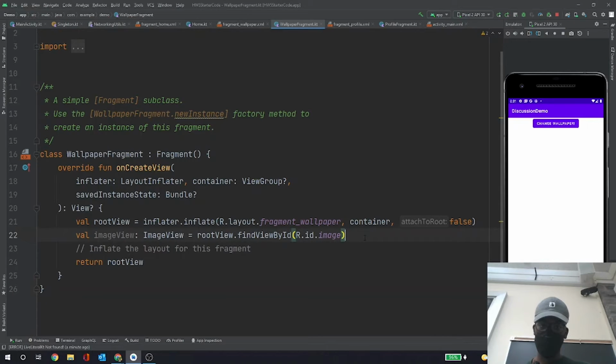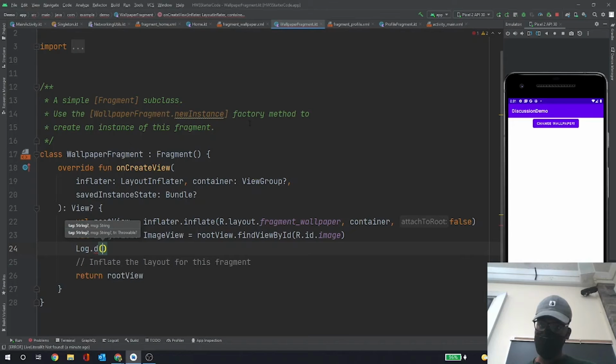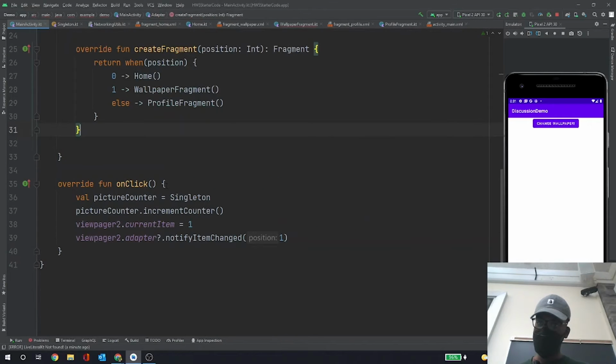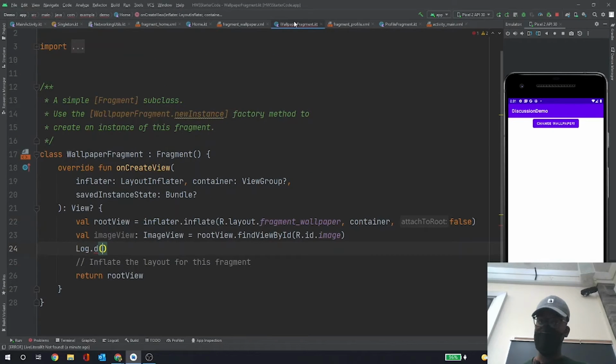And I want to show concretely how this flow works from home to main activity to wallpaper. So before I actually introduce any of the networking, I'm going to try and run this and showcase how the values are changing. So I'll just do a simple tag, show num pic.